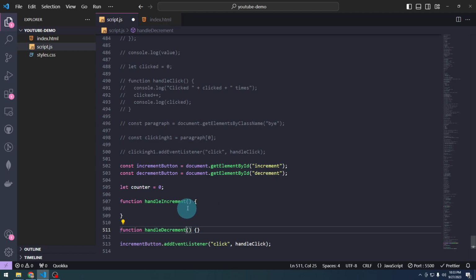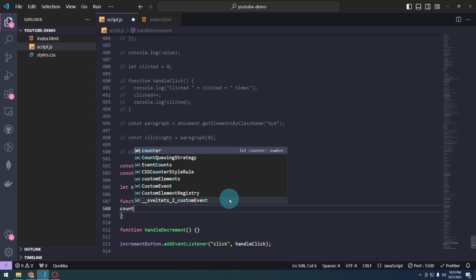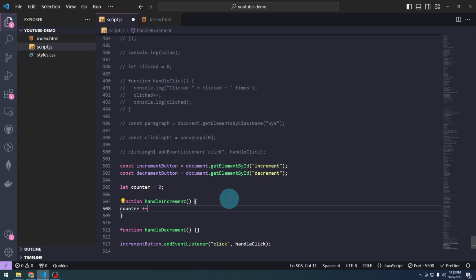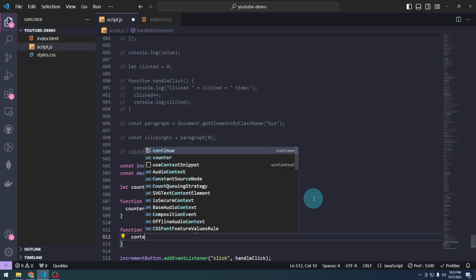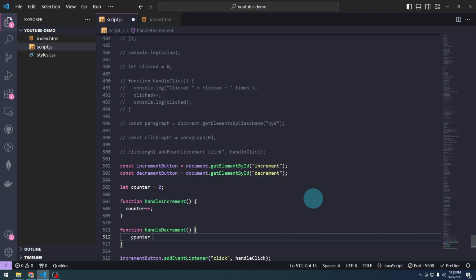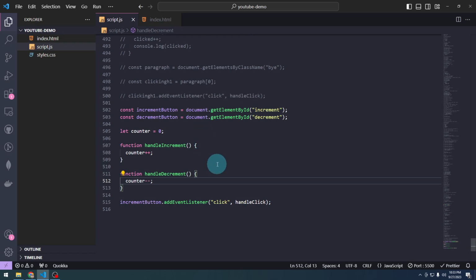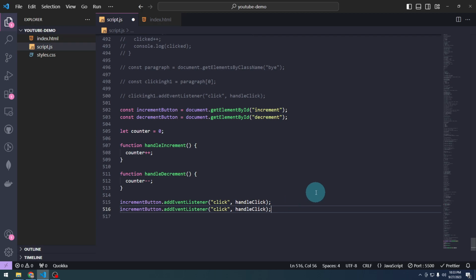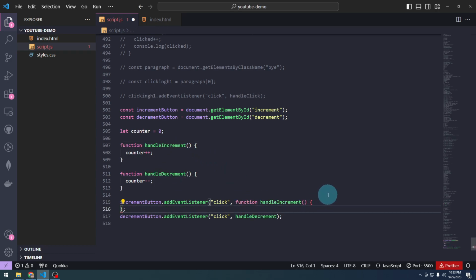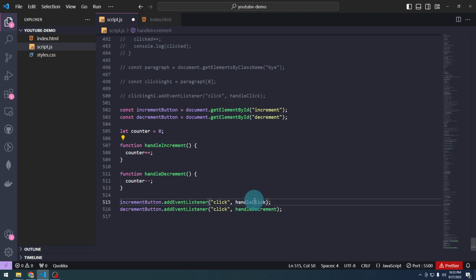So for handle increment, we'll do counter plus plus, and for decrement, we'll do counter minus minus. We want to just increase and decrease it by 1, let's say. So let's add decrement button dot addEventListener dot click, and let's assign the respective functions to them. Oh, not like this, just the name.